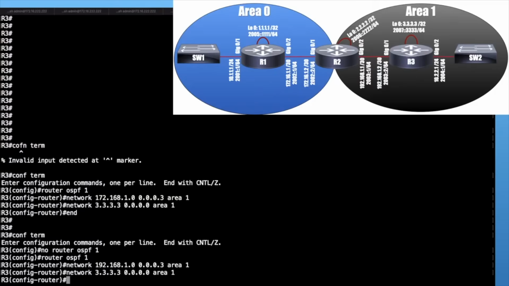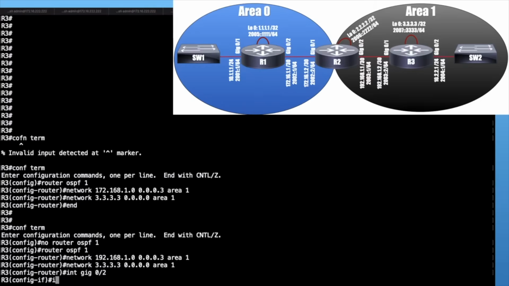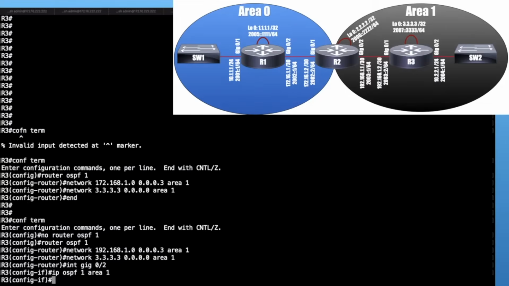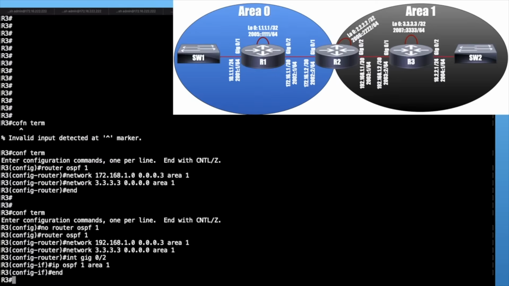Well, we have the option with OSPF version 2 of going into the interface itself and saying, hey, I want you to participate in this routing process. I mean, after all, that's what the network statement's really doing at its essence. It's making interfaces participate. So I'm going to go into interface gig 0/2, and I'm going to say IP OSPF process ID 1. I want you to belong to area 1. So I told the interface explicitly, hey, I want you to be part of this process and I want you to belong to this area. That's another way that we can advertise a network.